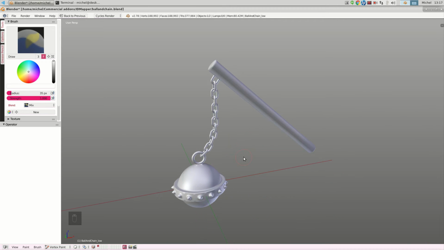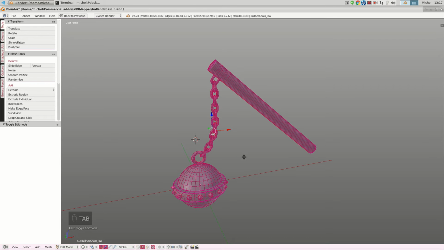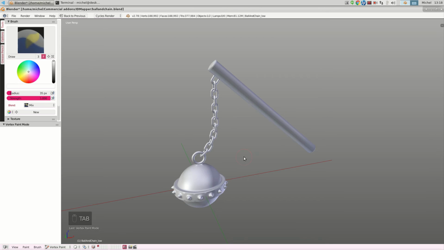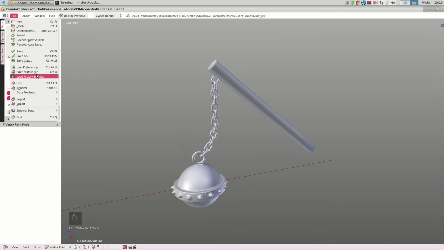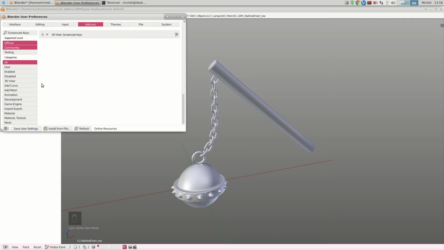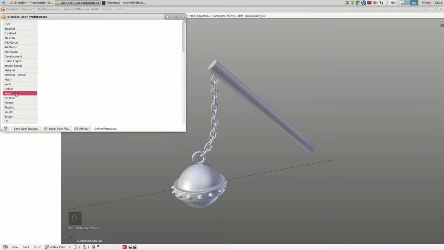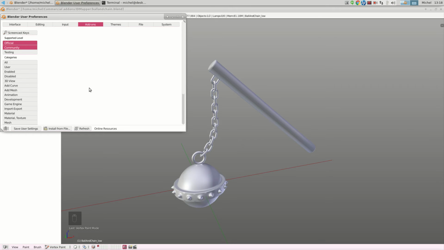So we start with a mesh. A pretty simple mesh because I'm not a modeler. It's also quite a low poly mesh, and our challenge today is to assign different colors to different regions of this mesh. For this we will use IDMapper, and just like any Blender add-on, you must make sure it is enabled once you have installed it. You will find the add-on in the Paint section. Once you have enabled it, you can use it in Vertex Paint Mode, where you will find it in the Paint menu.